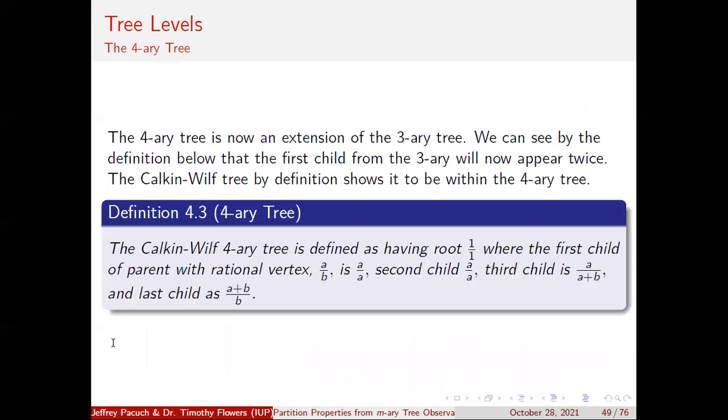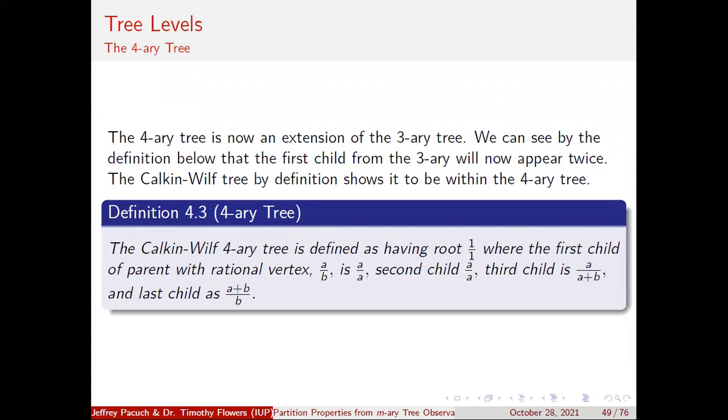Okay. So now we can get into what I started to research, which was the 4-ary tree. We talked about the Calkin-Wilf tree and the 3-ary tree, but let's start looking at some other unique trees, such as the 4-ary tree, and maybe some 5 and 6, and see if we can make some generalizations. So let's start with the 4-ary tree. How is the 4-ary tree defined? Well, the 4-ary tree is defined by having root 1 over 1, where we still have, this time, 2 children. Some fraction A over B will have 2 children in front as A over A, and the last 2 children are A over A plus B and A plus B over B.